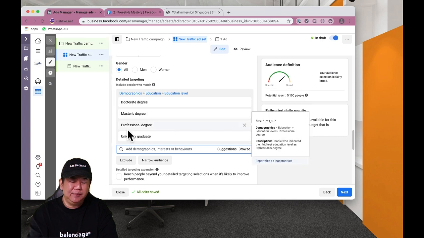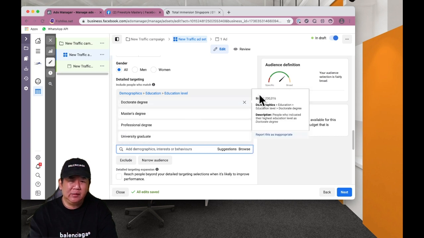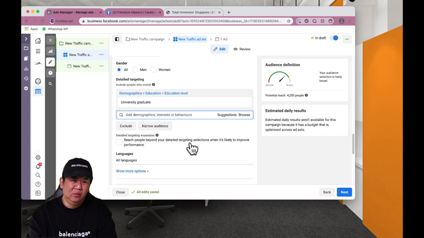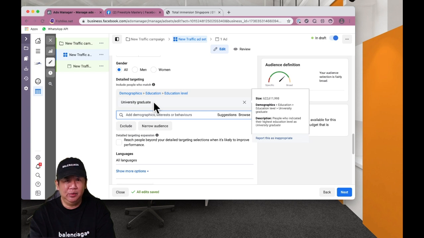Now, when I do this, you will notice a few things. Actually, the number drops and the number goes up again. Let me show you what happens over here. When I first added university degree, you will see that the potential reach drops to a measly 4,200. That's because I've added an additional attribute that must be present in these Facebook users, and that is that they have to be university graduates.